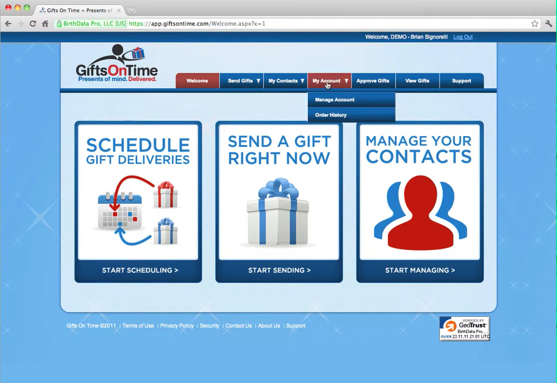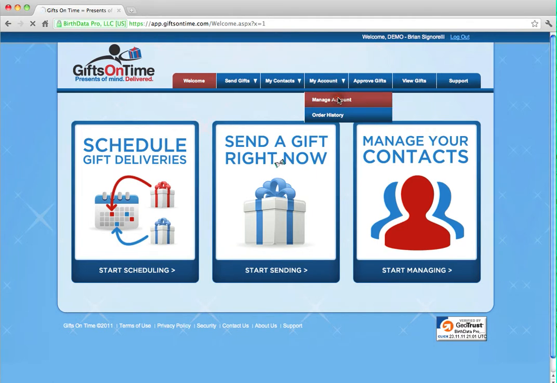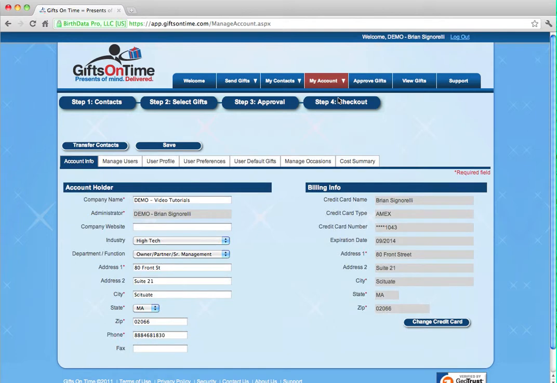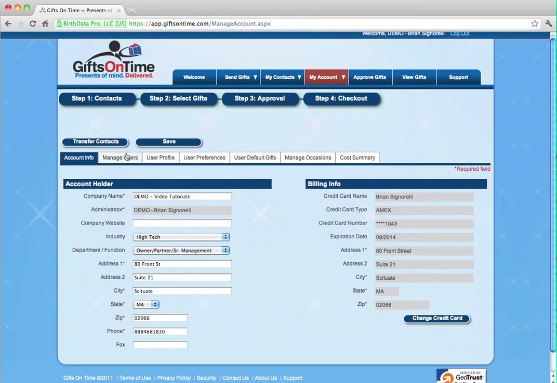And you'll see the My Account tab in the top navigation. And to manage your account, you click on the Manage Account link. And here you are. So you're going to see that there's a lot of other sub-navigation tabs here in the middle of the screen. We're going to take these each one by one. I'm going to move through this pretty quickly. But again, if you have any questions about this, feel free to call us, email us, or check out some of the more advanced account management videos.